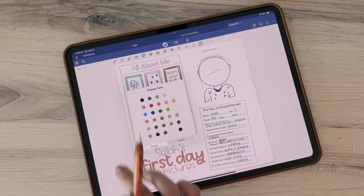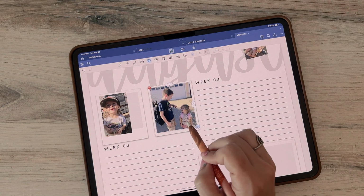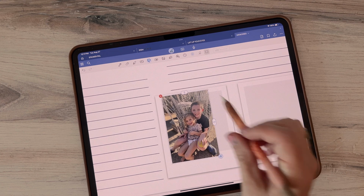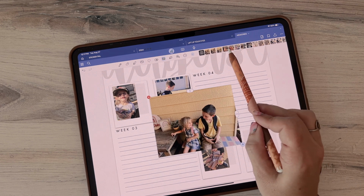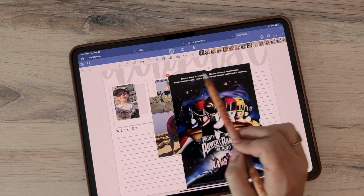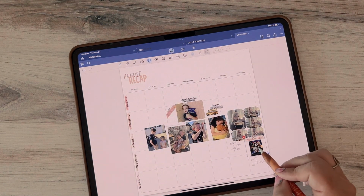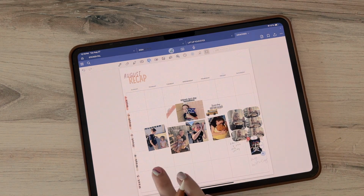Maybe. Okay. Okay, so back to August. So we'll put that one there. But we have some more pictures. So a lot of times, again, I'll just do this and I'm just going to add the pictures. I already have that one. Okay, so now we got all of our pictures that we need. Cut this. And I will come put this on our calendar. And now we have it there and then I can put it on a movie page too.